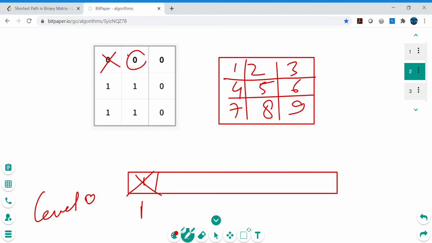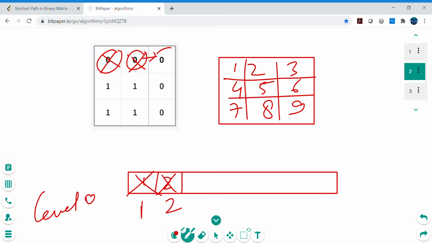So we will insert this to the queue, that is 2. Okay, and then we already covered this part. Then we will poll this guy from the queue. Because queue size is now 1 only, we poll this, and then label will be 2 at this level because this is the second level. Now we will check and we mark this as visited. Right side it is also 0 and downside it's 1, so this guy is not eligible, right? Only eligible is this 0 guy, because we have to ignore 1, we have to take only 0.